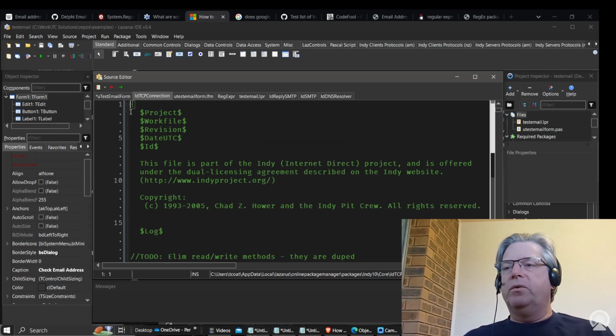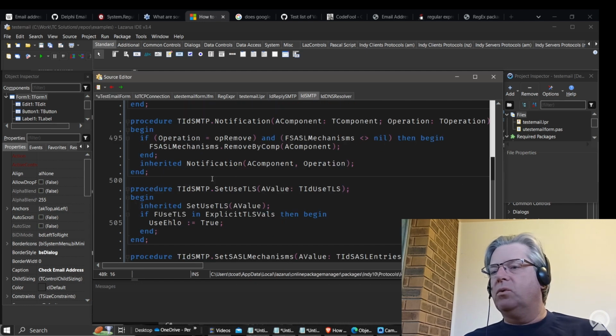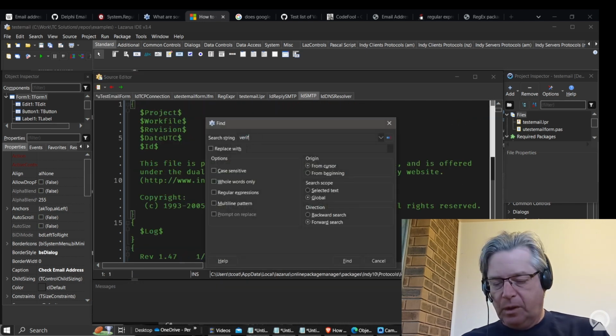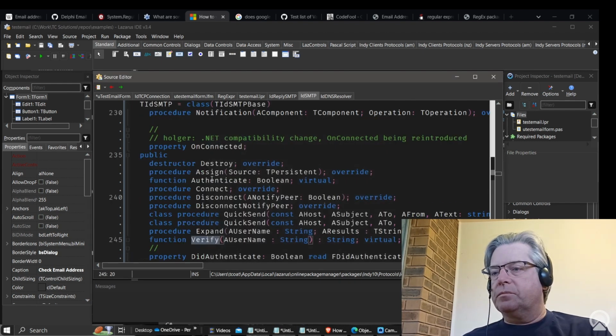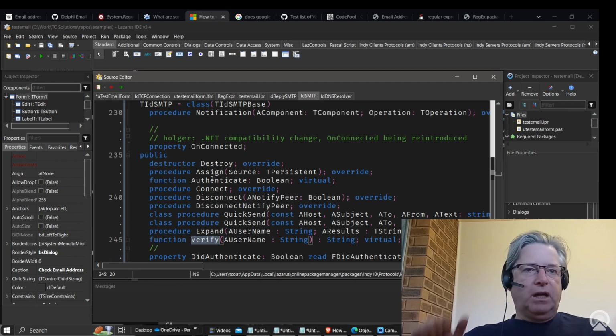There is actually a function that you can use to verify a username.